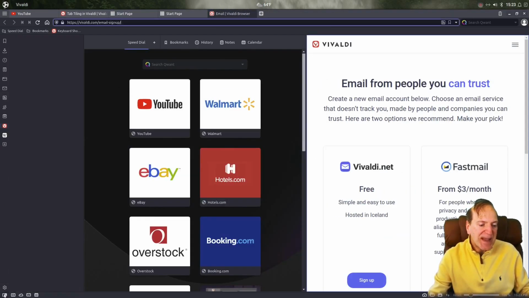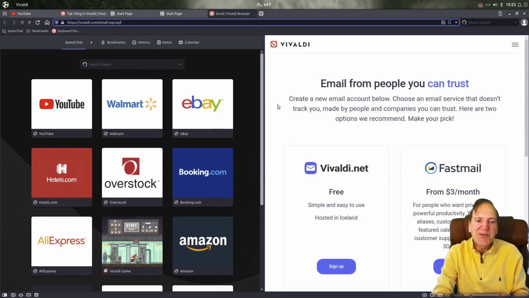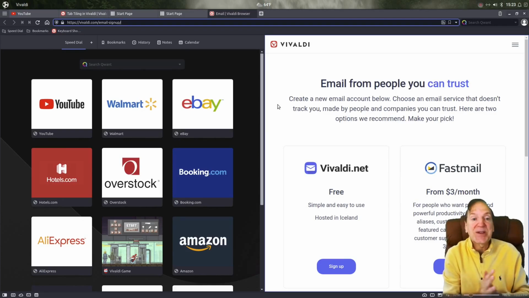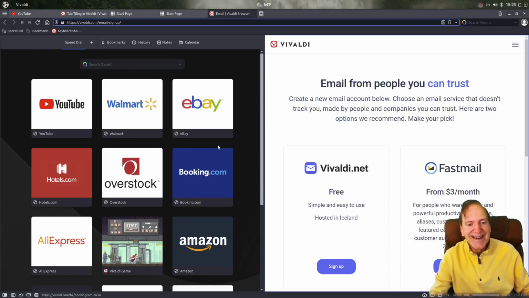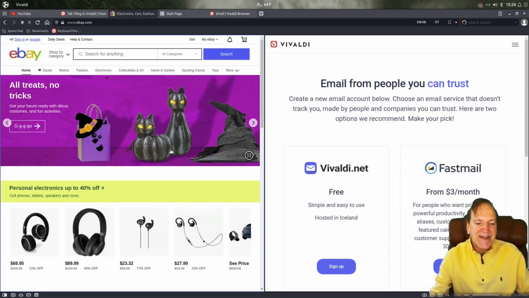I'm going to close this sidebar here. And so now we got both tabs in one window. I really love that tiling feature. I think that's really cool. Never seen that before, so this is something new for me. So I can go over here and be searching for something and still browsing over here and seeing what's going on. So maybe I'm watching a YouTube video or something. I can keep this page open and monitoring, and at the same time I can be over here going out to eBay and seeing what's new. And I think that's really cool.